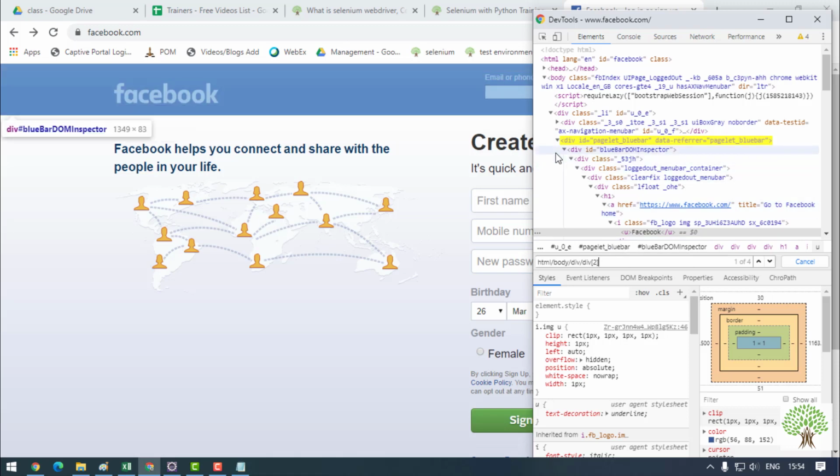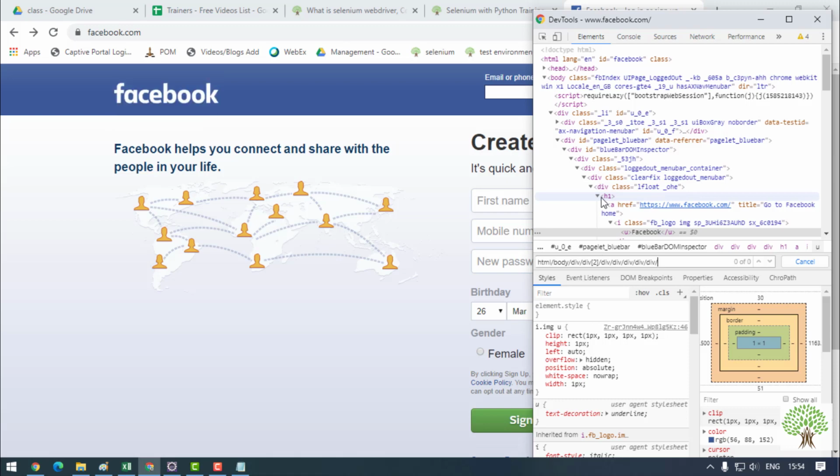Okay. So I want to go in the second one, and inside this div I have a number of divisions that I need to go down. There are 1, 2, 3, 4, 5 divisions that I have to go. So I'll just write 5 divs over here. Just pay attention that as soon as I'm moving further, the control is going down. You can see now I'm at the last division.